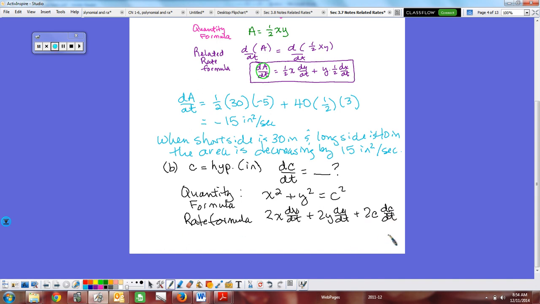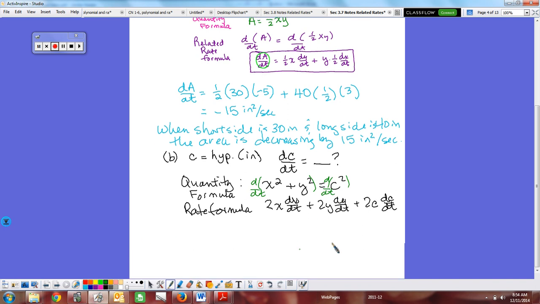Okay, so I get my related rate formula, and technically I should be writing the step where you take the derivative with respect to time of both sides. I was running out of room, so I was trying to cheat just a little bit. Add myself a little bit more room there. And so basically, now that I have the related rate formula, this is the important part. This is what our goal is. Once we have this formula, then all we need to do is plug and chug.